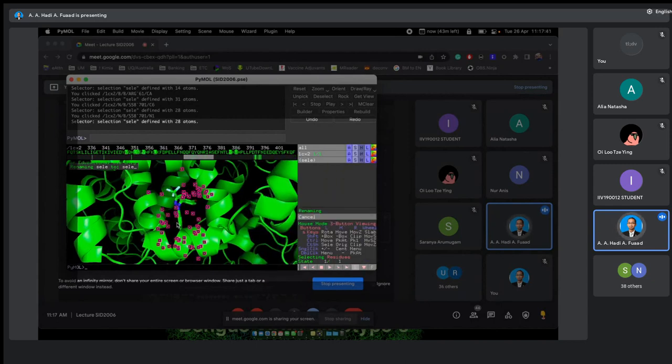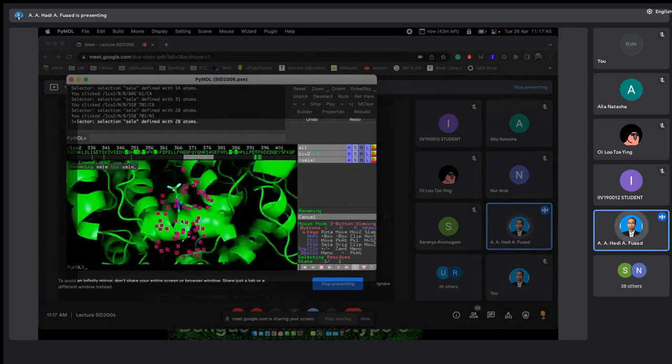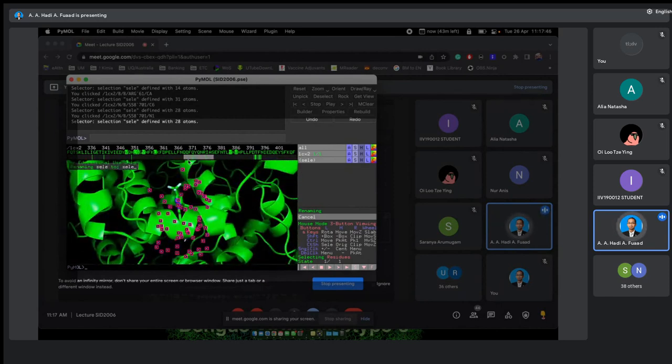So what it will do is you can select the molecule, atoms, or amino acids around your molecule. From here, I can say rather confidently that these highlighted amino acids are the ones that have the strongest interaction with my molecule. Similarly, in your own design, you can look at this and see which amino acids play an important role in your binding. From there, you can do many other things.